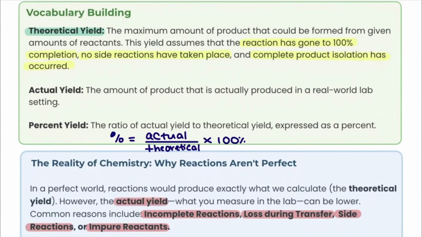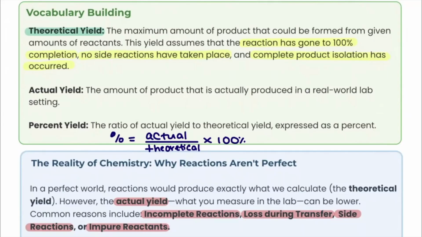And sometimes yields can even appear greater than 100%, which honestly totally violates the law of conservation of mass. But this usually means that maybe the product still contains some water or impurities, right? So if you didn't dehydrate it enough, there was still some water molecules attached, and that made the mass seem slightly heavier. Or maybe your measurements were just inaccurate altogether. I mean, there are so many reasons why you can have yields that are lower or higher, but ideally, we'd want a yield that's close to 100, right?